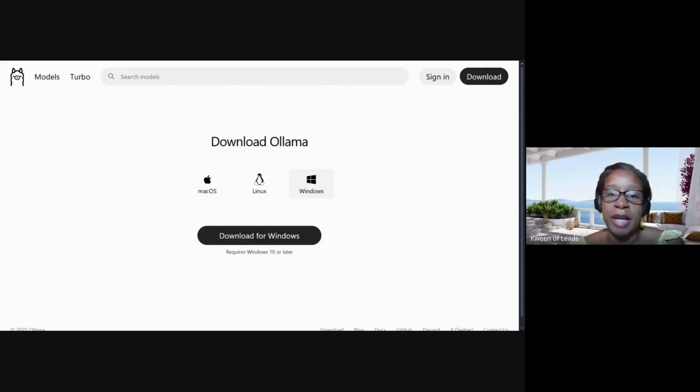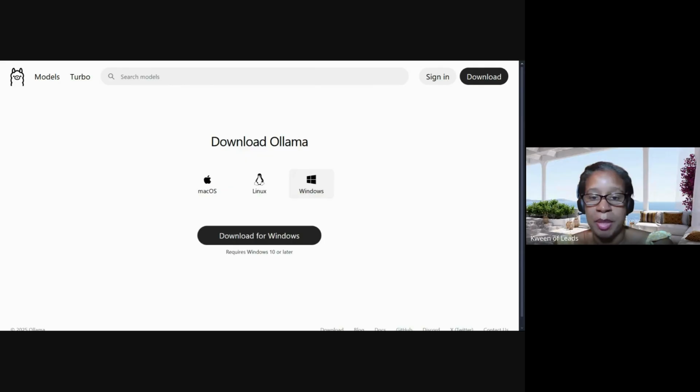This is the website you have to go to: OLLAMA.com, download. Then you can choose which system you have. I have Windows, so I installed the Windows version, and now it is downloaded onto my computer.